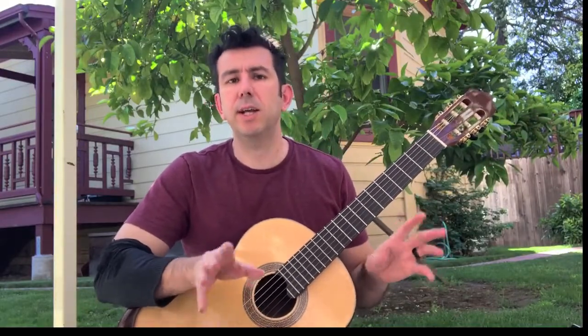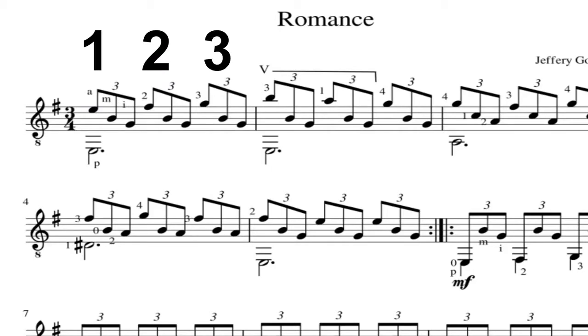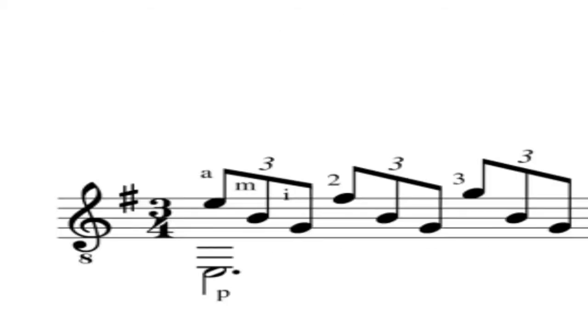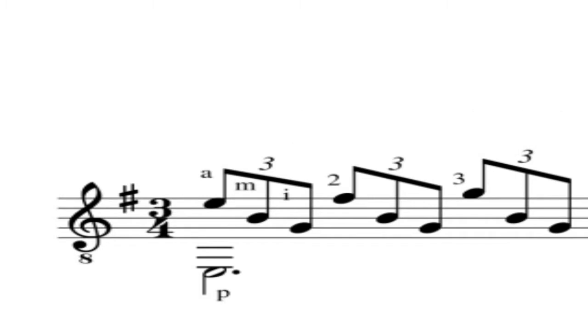But we're going to have to look at a couple of things. First of all, we're in 3-4 time. 3-4 time means that there's going to be 3 beats per measure. So we're going to be counting 1, 2, and 3. But in between each beat, we are going to have subdivisions of triplets. So we're going to have 3 notes actually inside each one of the beats. So for the first beat, we would have 1 lolly, then the second beat would be 2 lolly, 3 lolly.